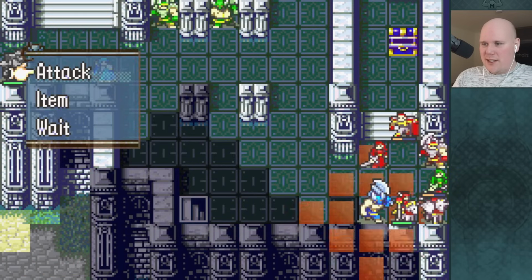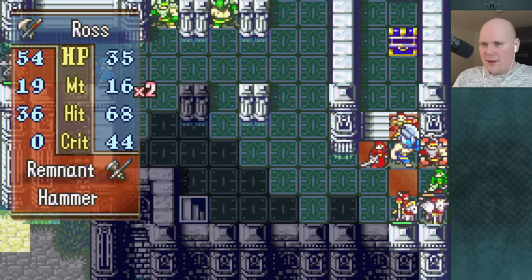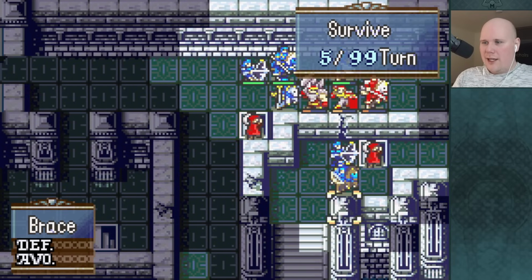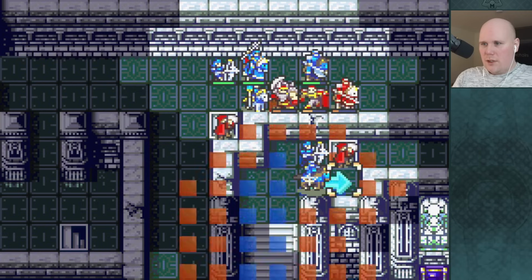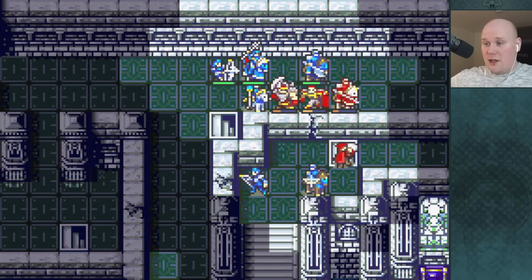I don't know if it's safe to send Ross over here. He does have a halberd, but his hit rate is bad. Yeah, I don't know about that. I think we're gonna stay put for a little bit. Yeah, these thieves, you kind of want to kill them if possible. They're not super dangerous, but they will steal your stuff. And they'll also try and take the treasure, and you don't want that. So trying to avoid that.